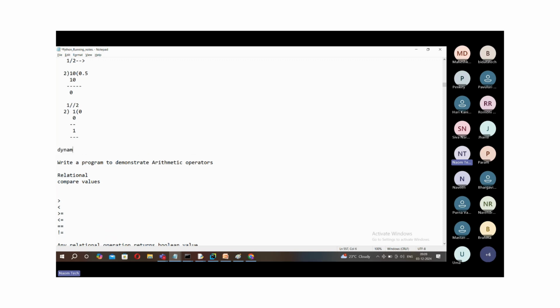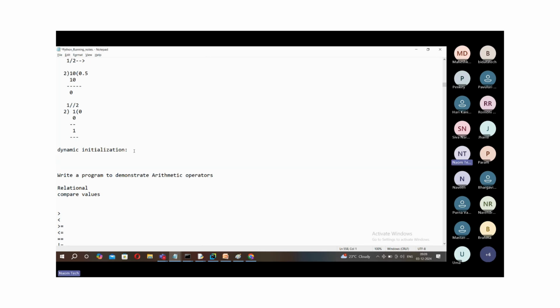So now dynamic initialization. To do dynamic initialization, we use the method input. By default it reads whatever value you provide in the console as a string value.